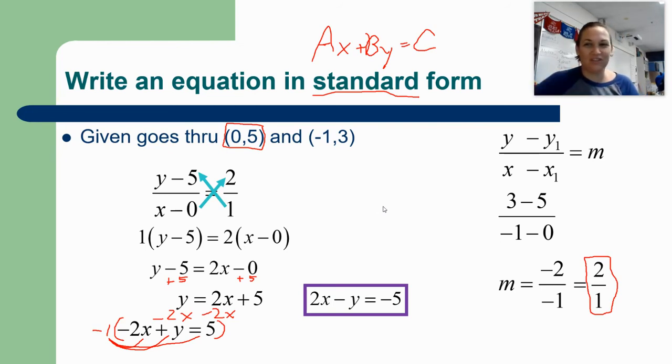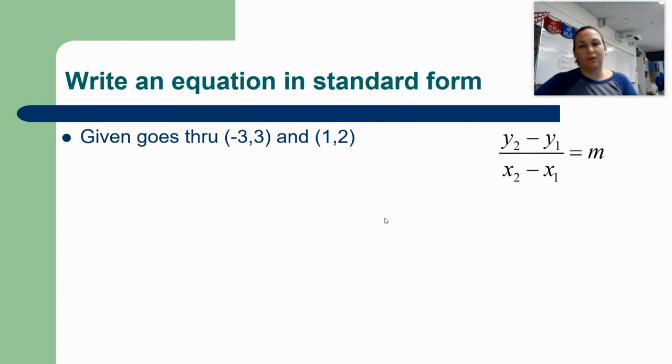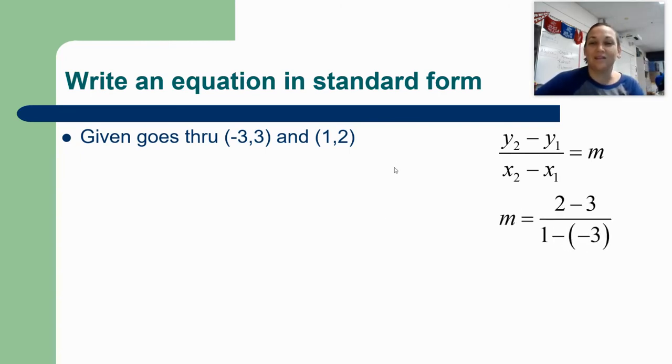Let's do one more together just for good measure. So again, I'm going to start with my slope formula, and I'm going to use it for what it was intended to be used for, which is I'm going to find slope. In this question, I'm doing 2 minus 3 and 1 minus -3. And then don't forget, minus a negative can turn into plus positive. And so my slope for this question is -1/4. This one only had one negative sign, so I cannot simplify it anymore. And I am going to keep that negative symbol attached to the top number.